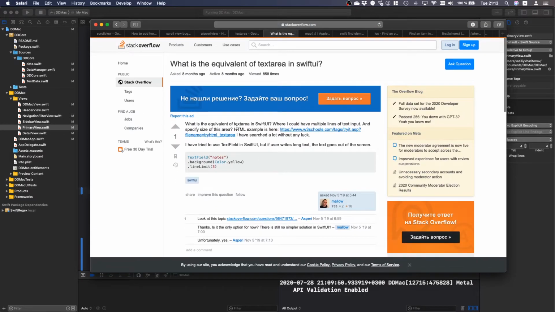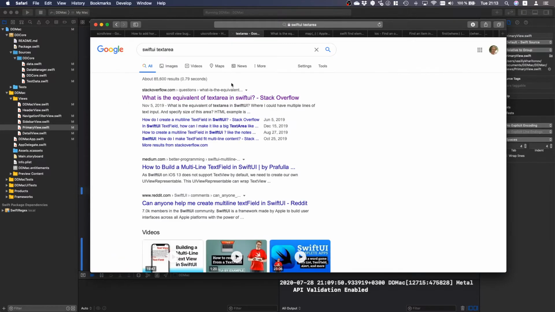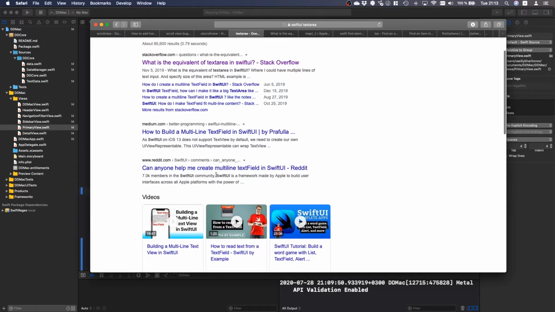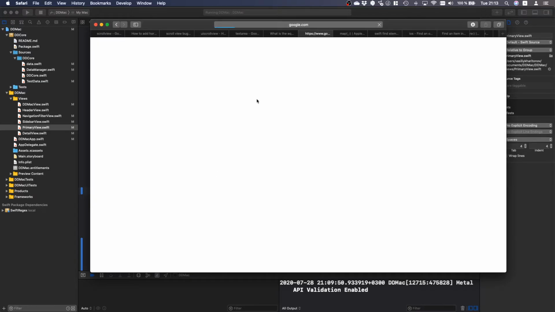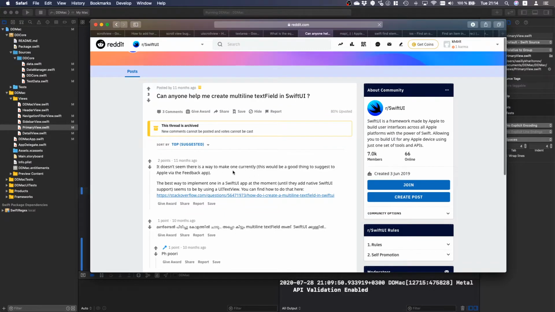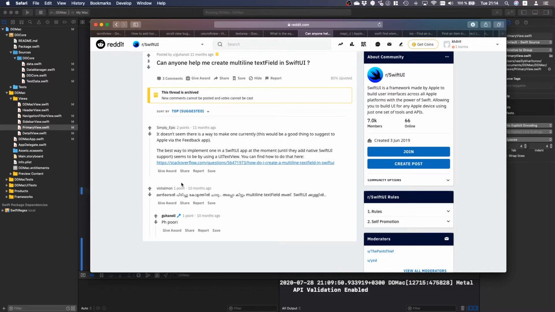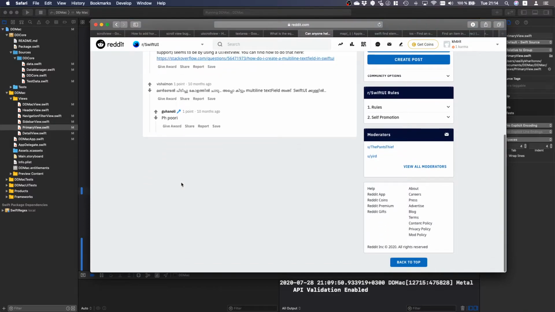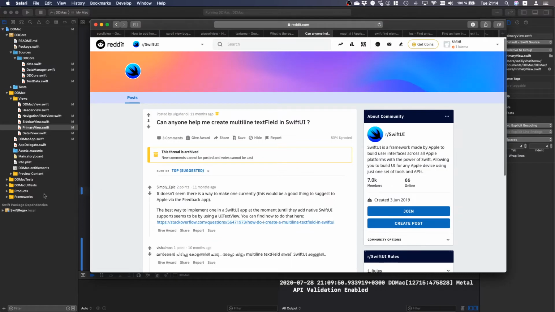No answer. Yeah, this is the same problem. Multi-line text field. UI text view.